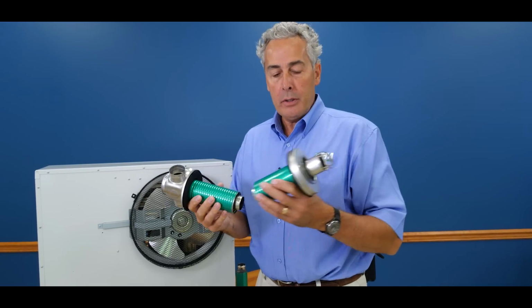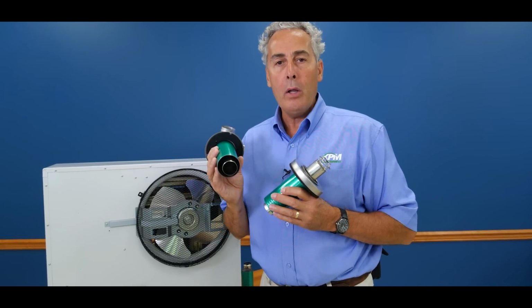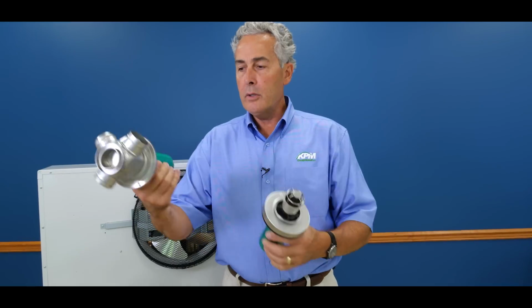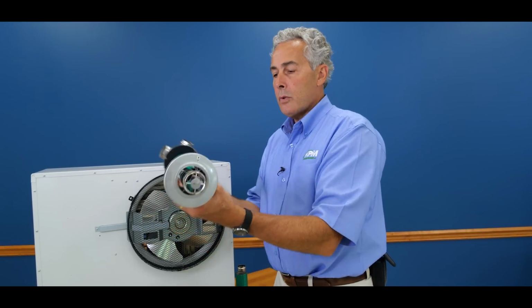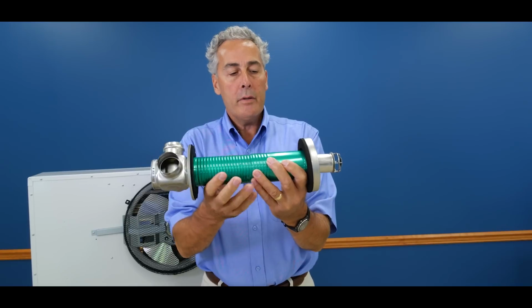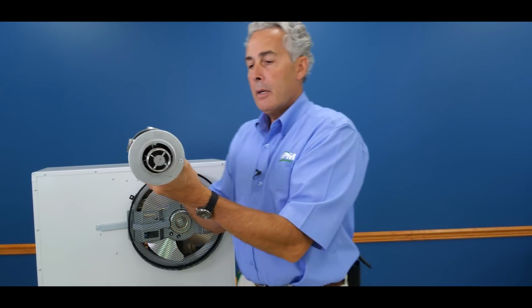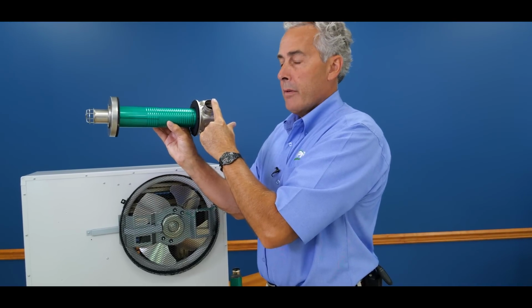Quick explanation: a 2 3/4 inch hole is drilled through the wall. You have 2 parts of the vent. You have an outside and you have an inside. The outside has an up. You'd slide this through, and then you screw this together in order to seal the vent from the outside and the inside. This gets screwed tight. So you would have your outside vent and your inside portion of the vent.